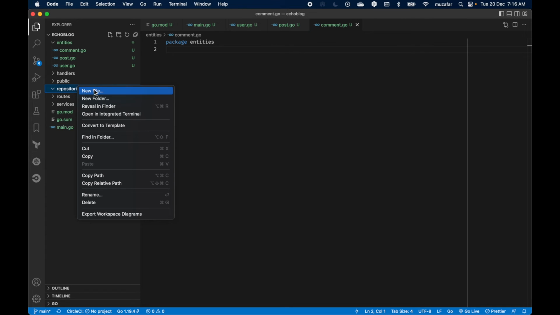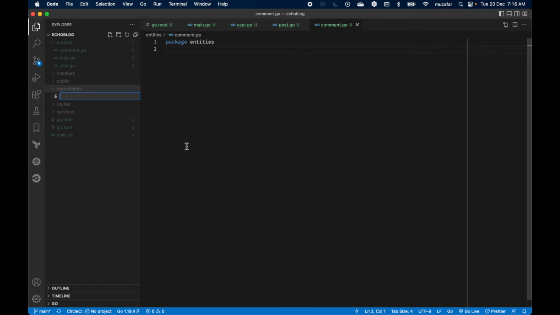So in repository I will add one repository.go file, and what this is going to do is this will contain the interface and a function which will basically initialize the repositories.